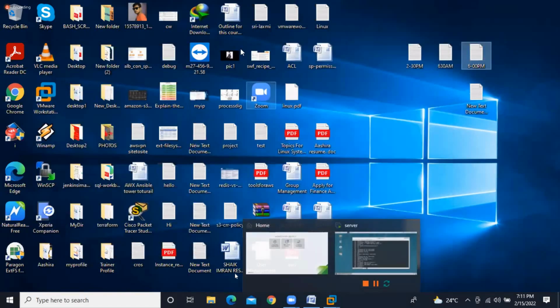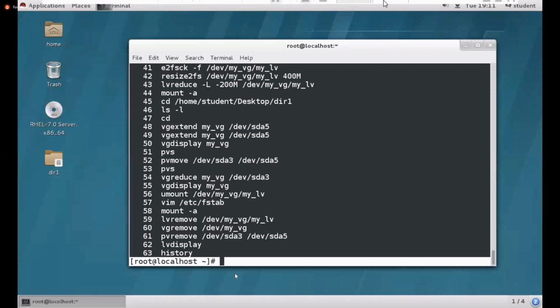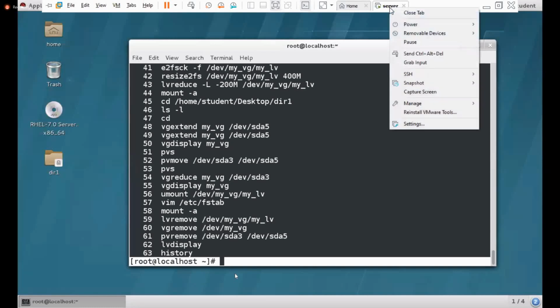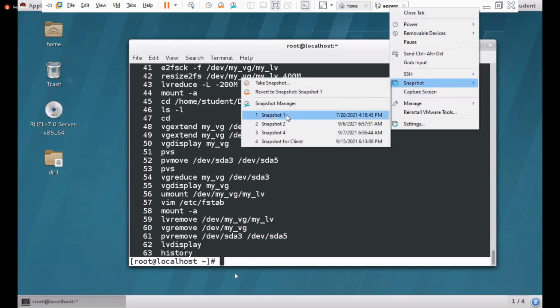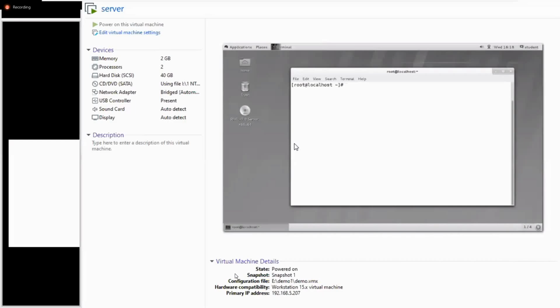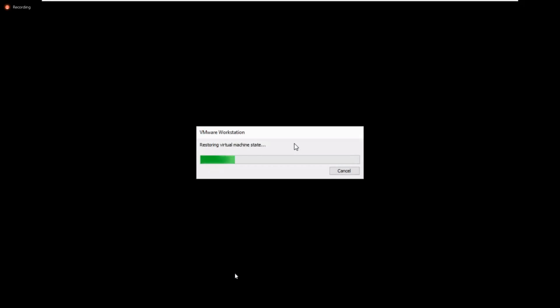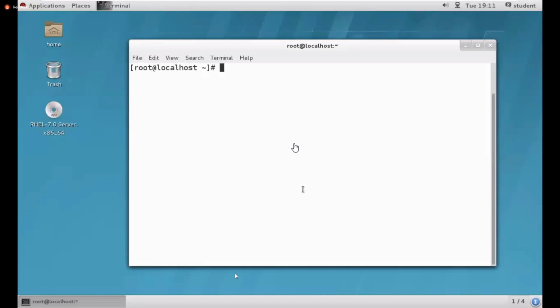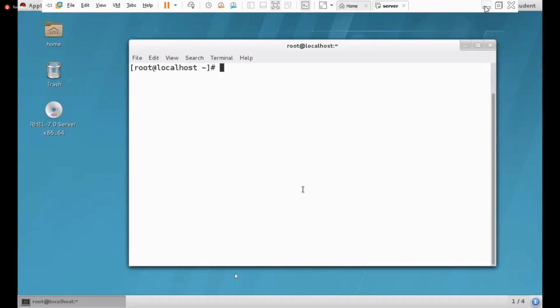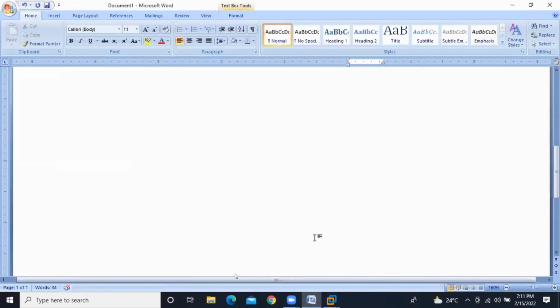I hope you're clear how we need to create the LVMs and how we need to remove the LVMs, right? I will give you one small question related to LVM. So we'll do that, okay? It's one exam question, right? Create LVM with chunks, PEs and LEs. So this is a question, guys.